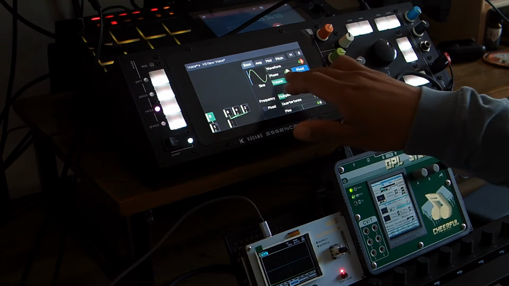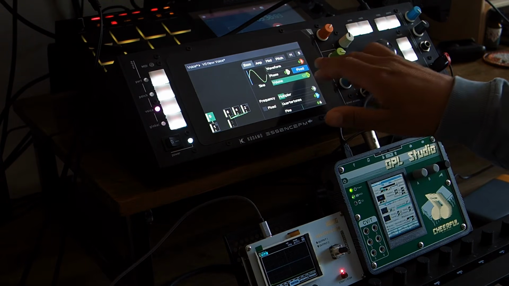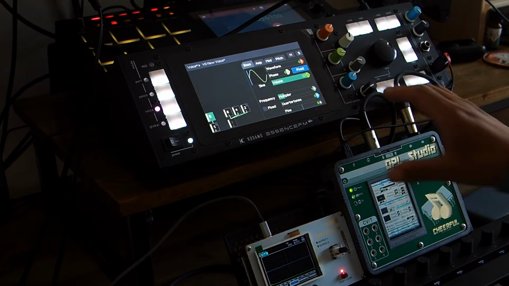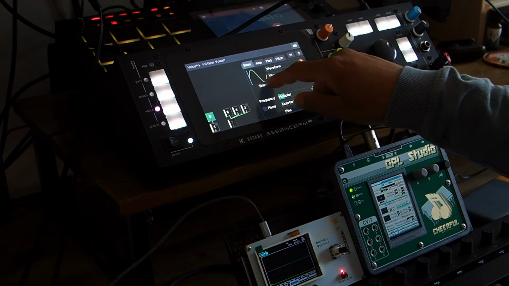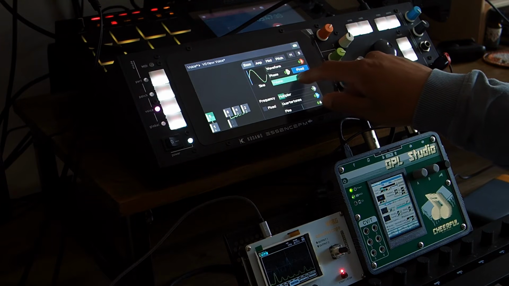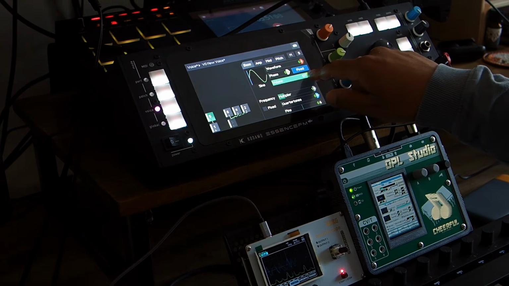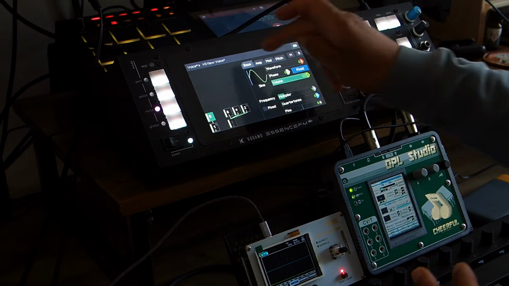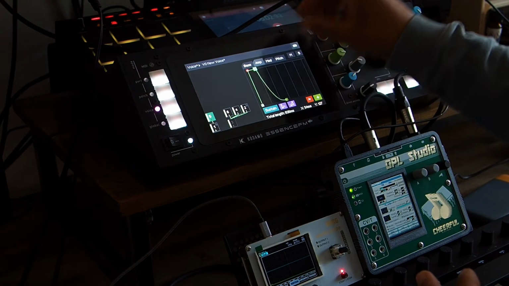I think the maximum modulation you get from the EssenceFM is more than any other FM synth I've used. It gives you a lot more maximum modulation than is available on other synths. So the other thing I want to do with this envelope is add some attack.